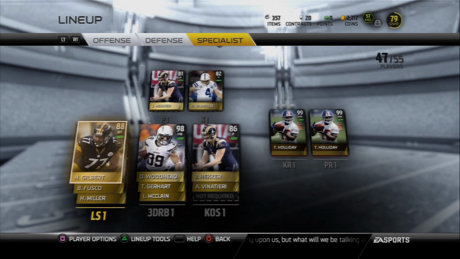So there's my team, again, a 79 overall. Let me know what you think about it. Let me know if you see a position or maybe an underrated player where I can upgrade to make my team better.